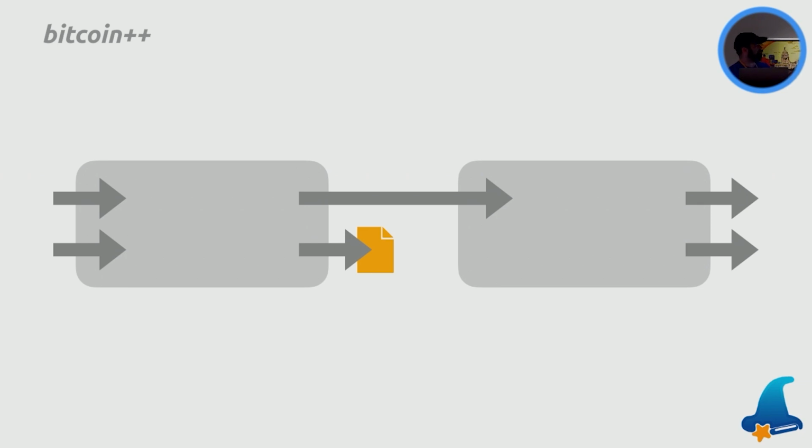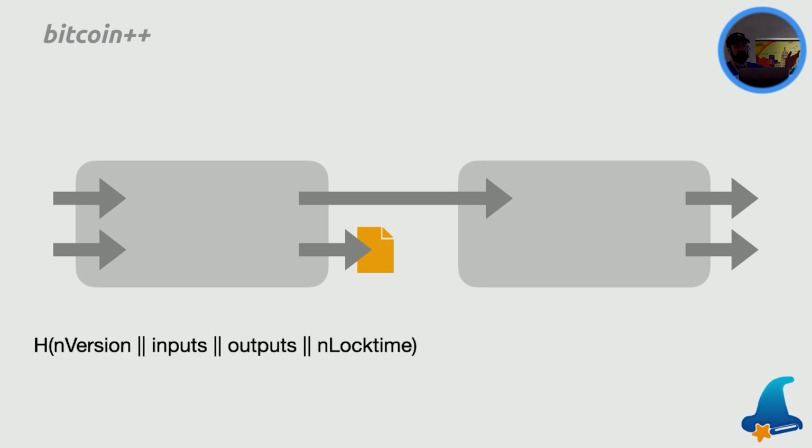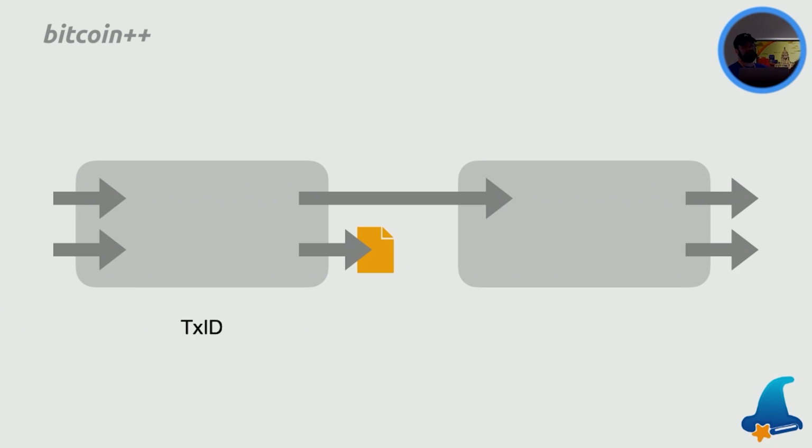And the second output, we're kind of just using to hold a little commitment to an address that we're going to use later. And if you take a Bitcoin transaction and you take the version field, serialized inputs, serialized outputs, and the lock time, and you hash all of them together twice, you'll get a transaction ID. And one of the fields that gets committed to in the BIP 341 signature message is the input prev outs, which include a transaction ID.